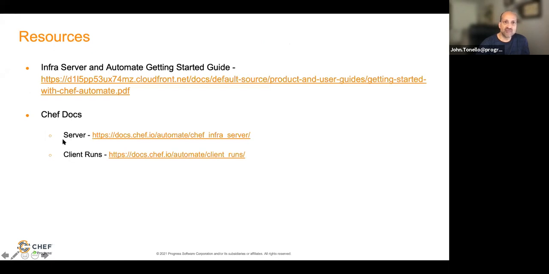There's an InfoServer and Automate Getting Started guide. There's also a blog post on the Chef blog that I've done, and some videos on YouTube about setting this up and setting up Automate and InfoServer with Workstation to get it all working together. There's some docs links here as well. And we're working right now on updating with the modern best practices as well, because there's been a lot of improvements. But these resources will give you a good jumping off point.